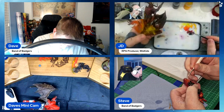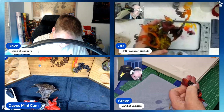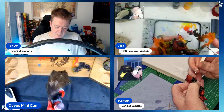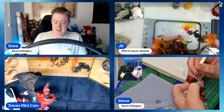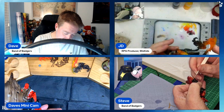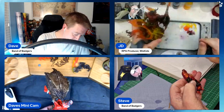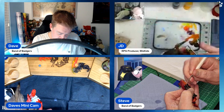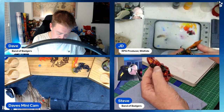One of the things, and I'm not entirely sure if it was WizKids, but there used to be a set, not like a box set, where you get a short story or a setting, and you had the miniatures which you could buy separately, and it was like a battle. I'm sure it was for 3rd or 4th edition. And they were really, really good. I can't remember their name. I'm sure I've got some behind me somewhere on the bookshelf. But you had to buy the dungeon run. And it says, right, the bad guys start here, the good guys start here. Your objective is this. And go for it.